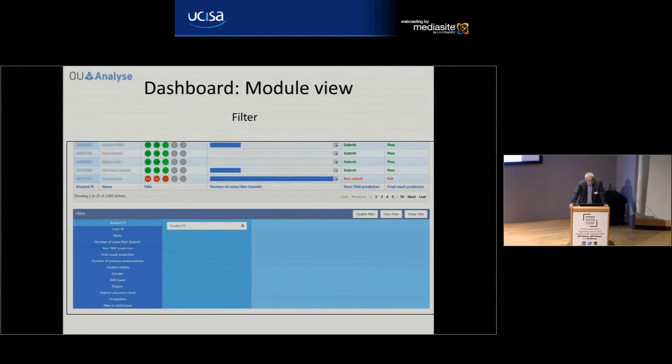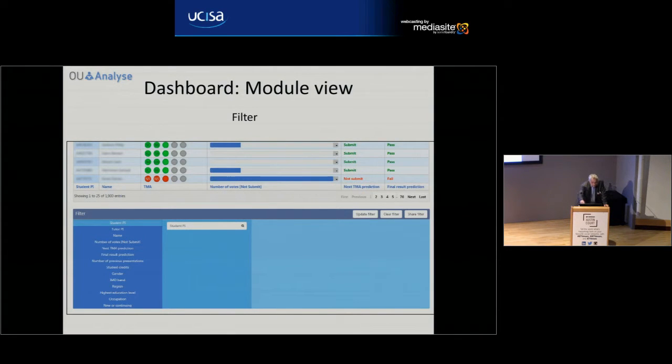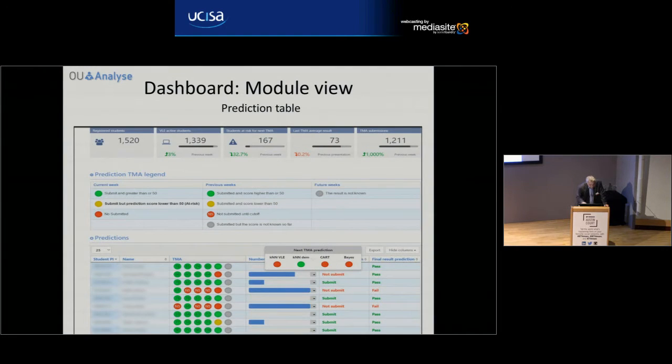And at the very bottom of this module view is a filter where you can select region, gender, specific student, whatever you want, education, occupation. You can just filter the whole cohort in accordance with all of these typically demographic data. If you click on one of these rows of one of these students, as you can see, it's anonymized. That's how we do it.